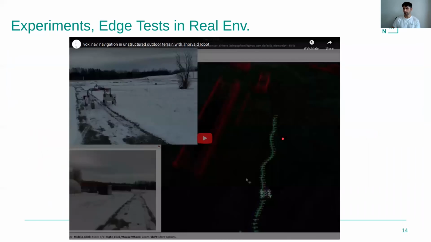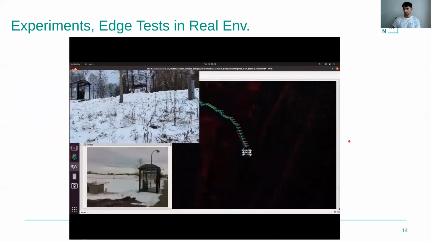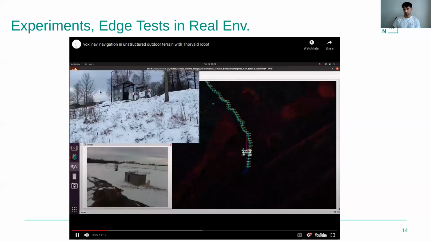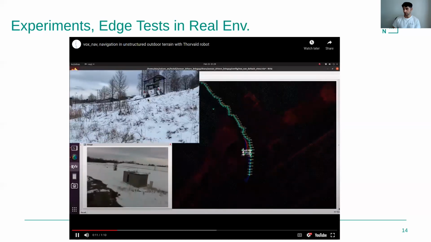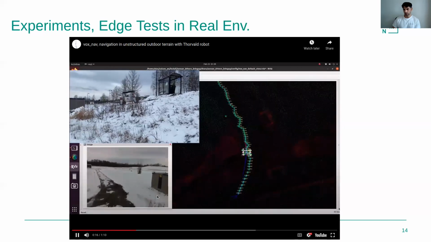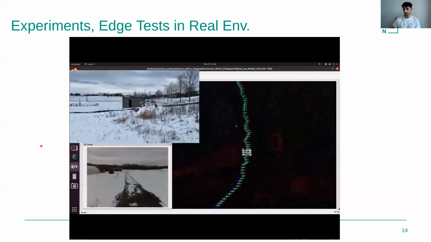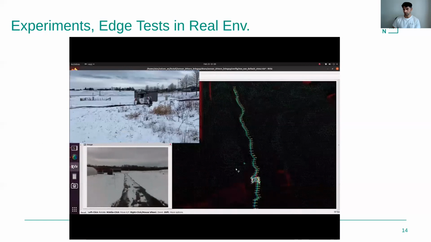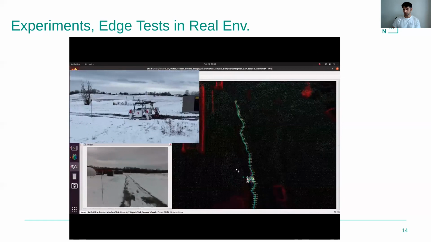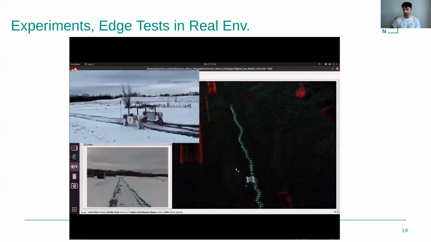We have a video that shows the case here, and the robot starts here and is coming down the hill as depicted in the upper left. And this is the view from the robot.